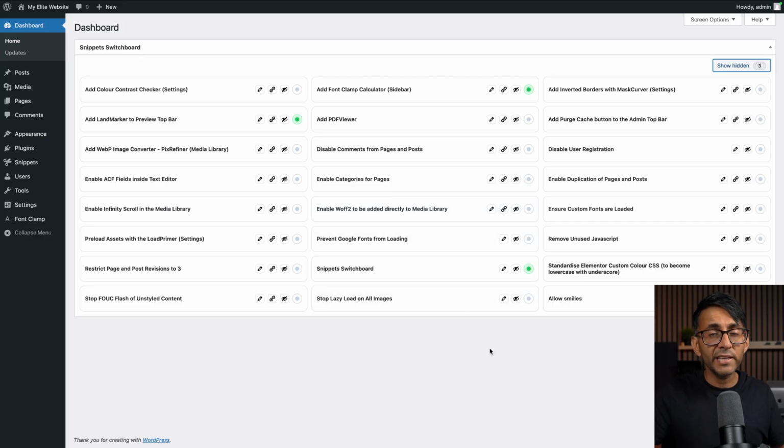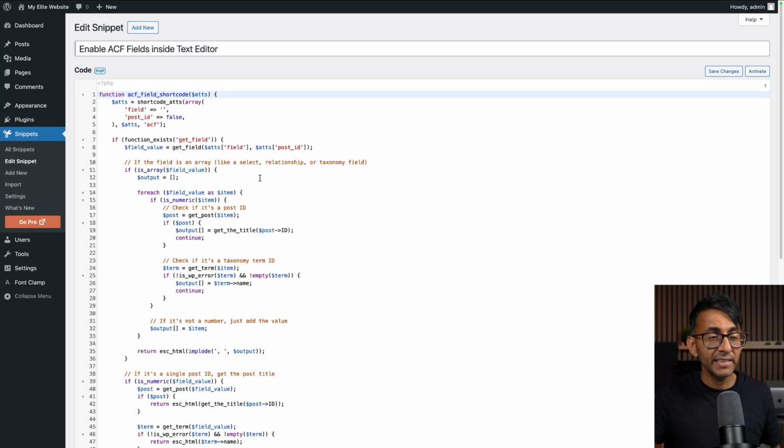And this is a great way of showing clients how much extra work you've done to make sure their website is optimized in terms of performance, image management, or just web accessibility as well. So at any time, I can start activating all of these. And here's what's also really cool. If I click, say, this pencil over here, it's going to take me to the snippet. Again, I know you could go to snippets and click edit, but from the WordPress dashboard, you click it and you go straight into edit it.